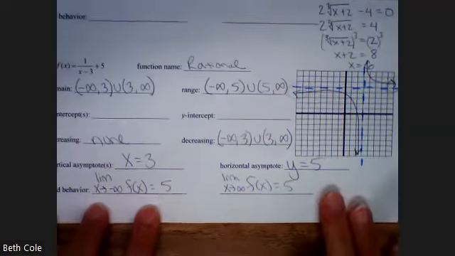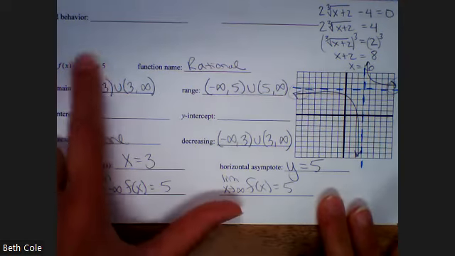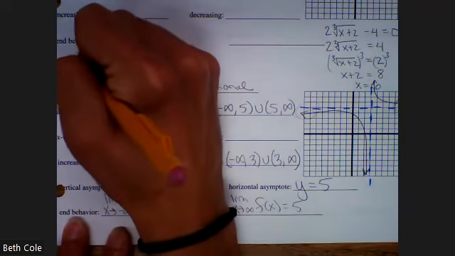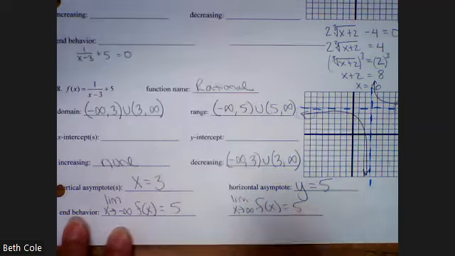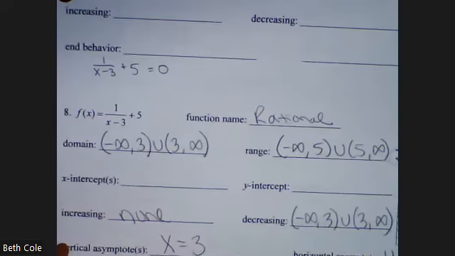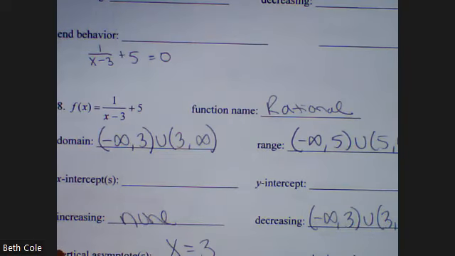All right, let's go back and get the intercepts. All right, X-intercept, you're going to set this equation equal to 0. I have some space right here, so I'm just going to use this space that I've got. Yeah, there's a fraction, so it'll be a little tougher. Let me zoom way in on that. We're going to set that equal to 0 and solve it. So what would you do to both sides? Minus 5.